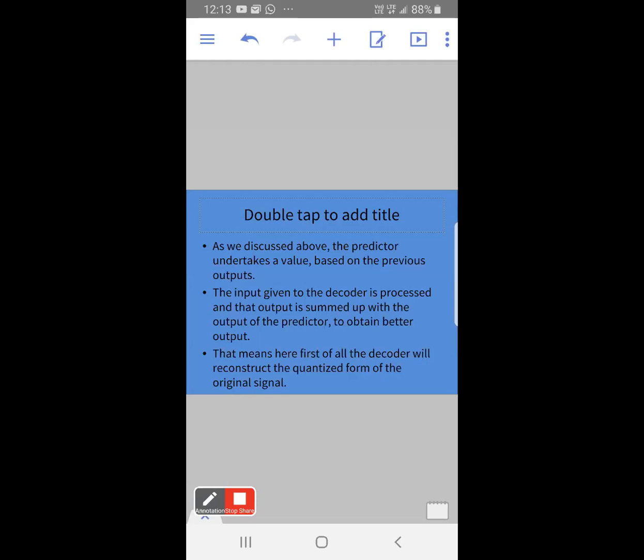In the next class we will discuss another two techniques related to analog to digital conversion, which are delta modulation and adaptive delta modulation. I will teach both tomorrow in class, so nobody should miss it. Okay?